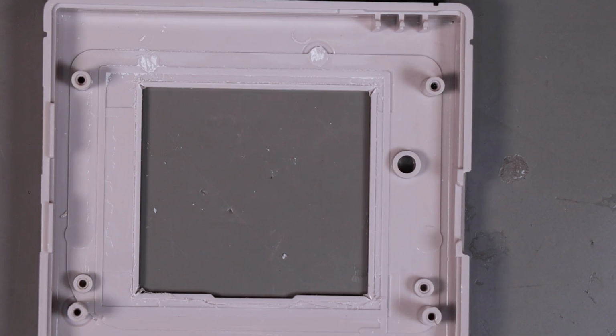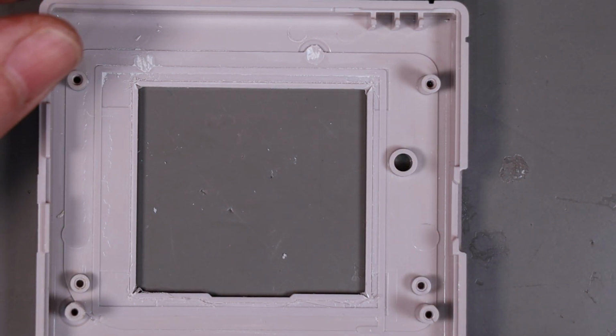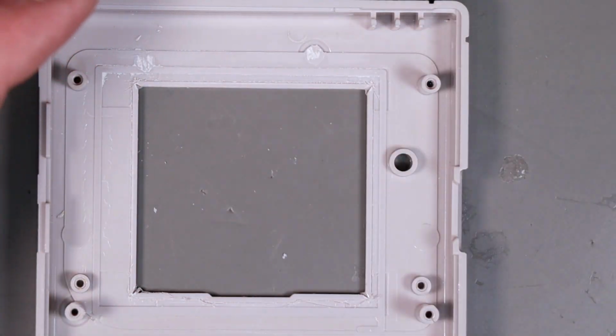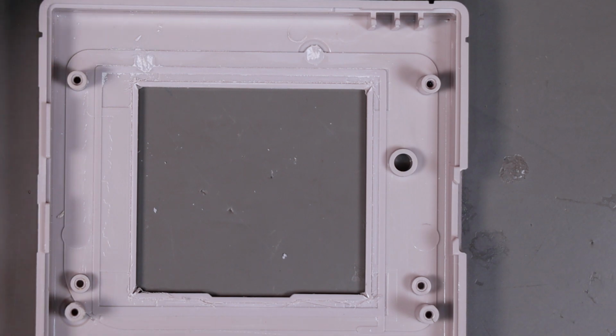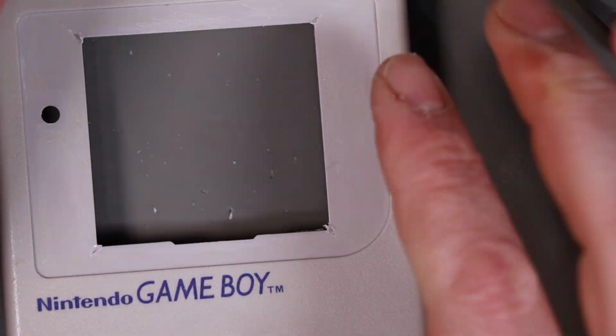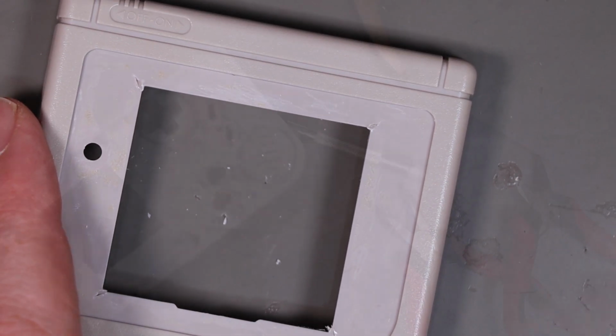And now the moment of truth. Grab our blunt nose, stub nose pliers, and we want to kind of work it out and get it to snap along the score line. Now, remember, if you do make a bit of a mess of this, I already have in some of these corners, it's okay because the kit I have has got a replacement front plate. So here we go.